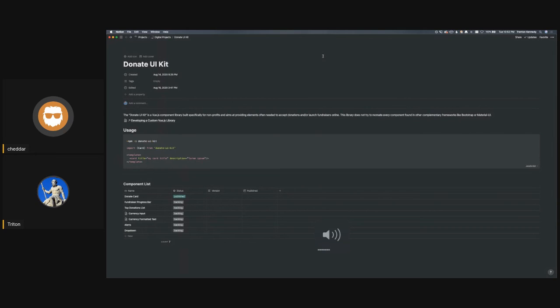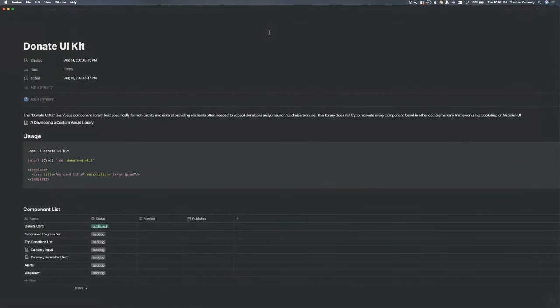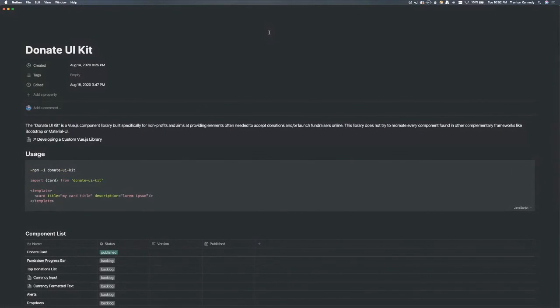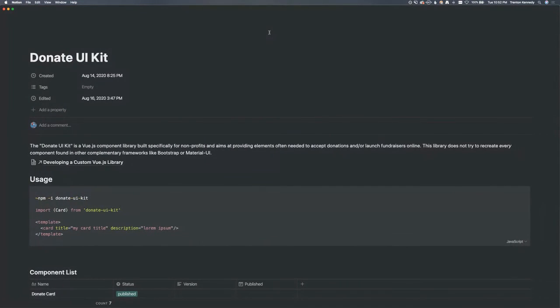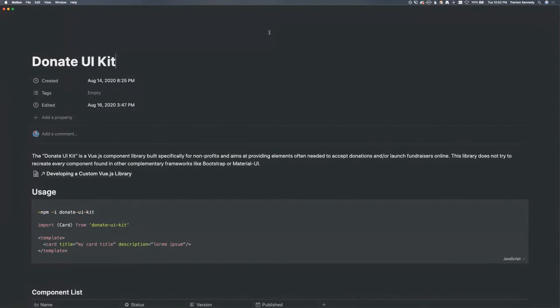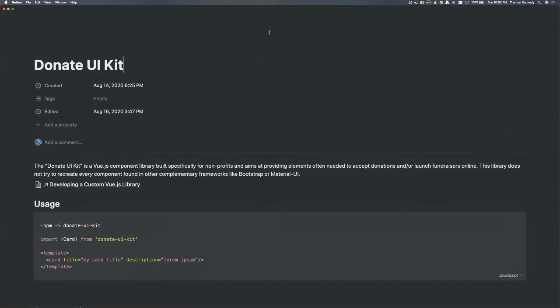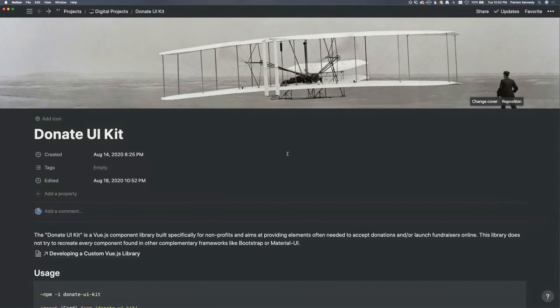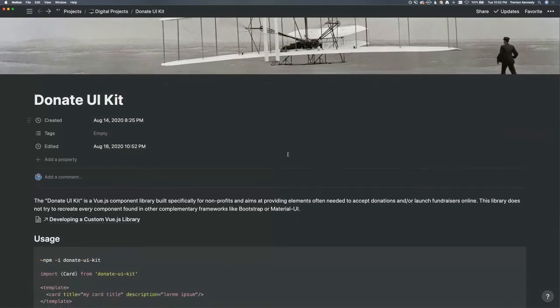Okay, so blow it up. I'm blowing it up. You have to give me a minute. How's that? It's pretty good. Boom, look at that cover.